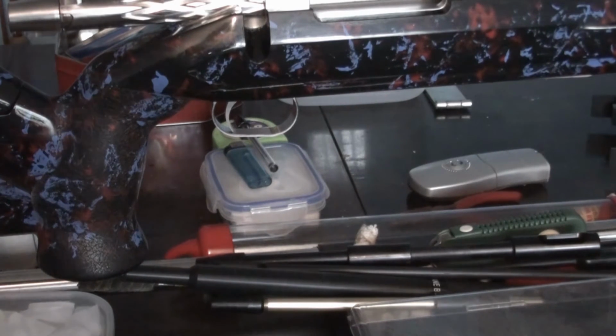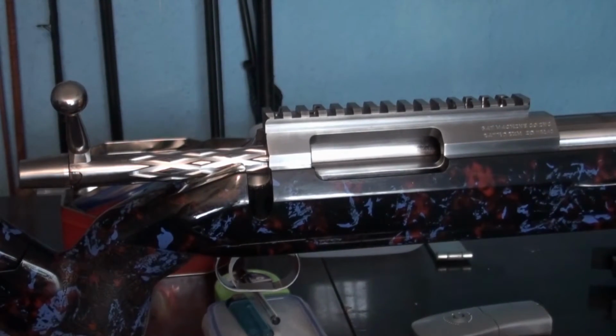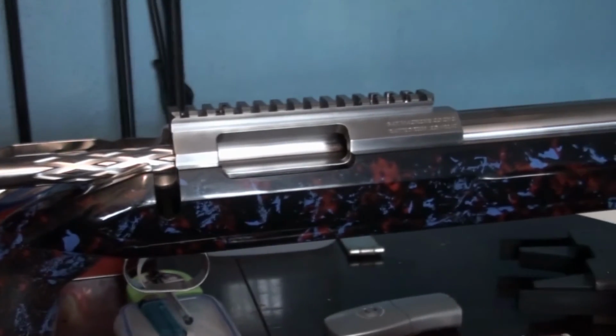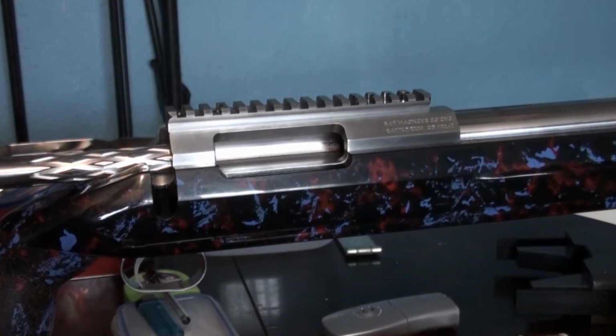What I need to do now is obviously put the stock on, the scope on, which we'll now do, and work out some load data, overall length and that sort of thing for my reloading. Okay guys, but that's the rifle. We'll work with it now and we'll press on.